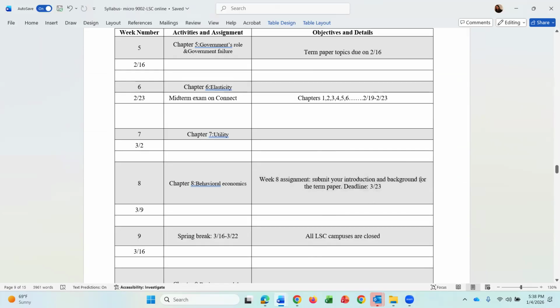So week 8 is the week before spring break. This is the week that we study chapter 8, and chapter 8 will not be part of your final. It is just a reading chapter for you. I will not ask any specific question from chapter 8. It's just a reading one. That's why I put this week, which is kind of the middle of the semester, because this is a 16 week class, where I want you to work on your project, and I want to make sure that you are working on your project. Basically, I should say that.